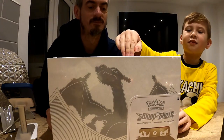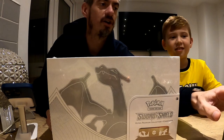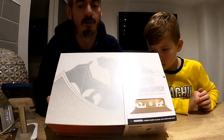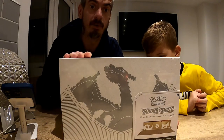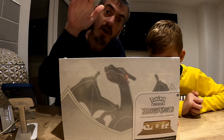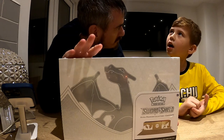You may have seen this from the last video, but this is a different one. This is another Sword and Shield, the Charizard UPC. Like I say, in the UK, you just can't find these anywhere. They are absolutely rare as anything. And we did manage to secure one previously. You might have seen that a couple of videos back. I'll try and put a link above if I remember. However, they had about two boxes, I think, of this remaining.